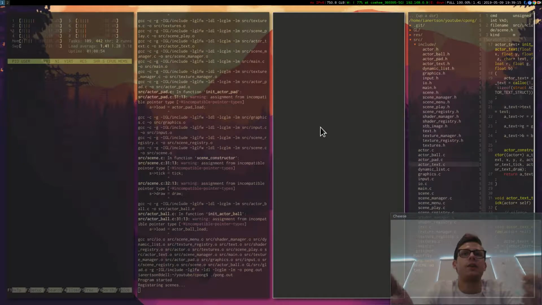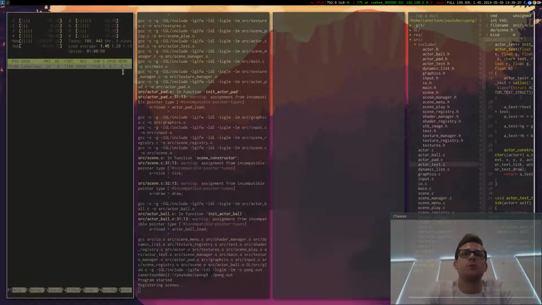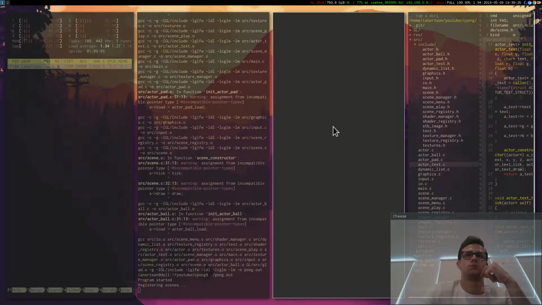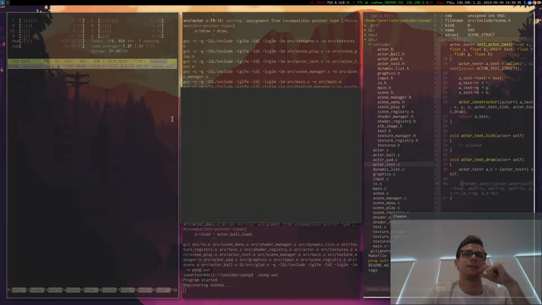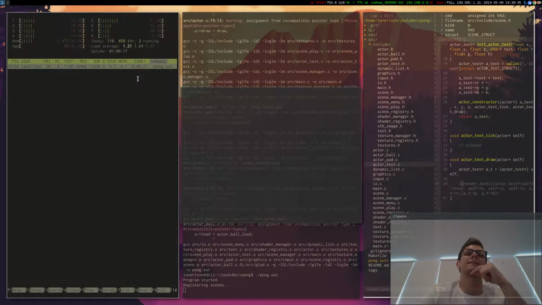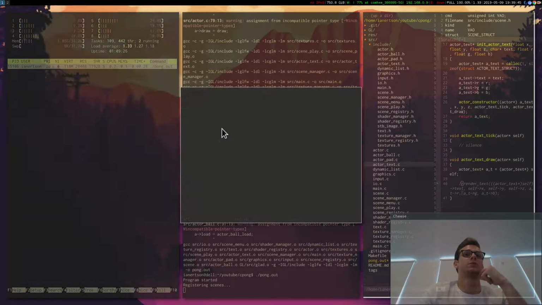So now nothing is being rendered except for the background color. So we have 0.1. It's staying at 0.1 for a pretty long time. Man, I'm almost sure it's the text that's causing problems. 0.1, 0.1, 0.1, 0.1.